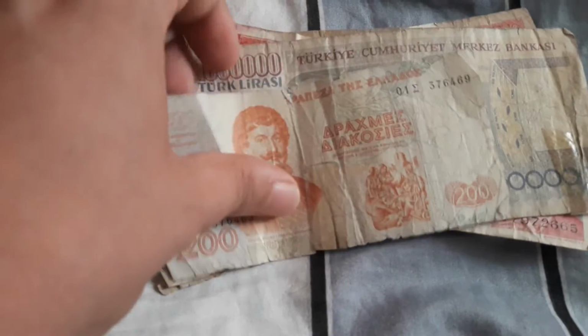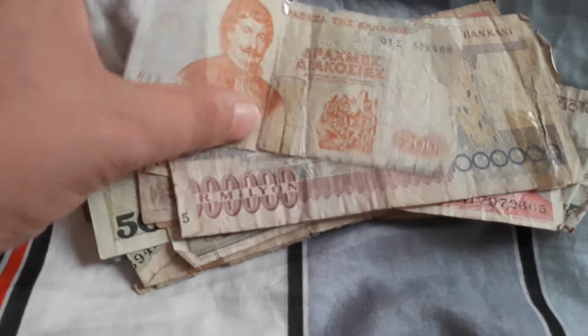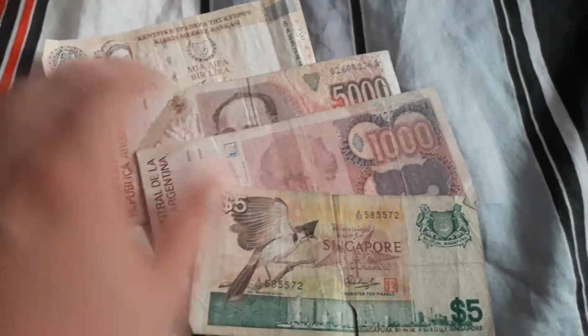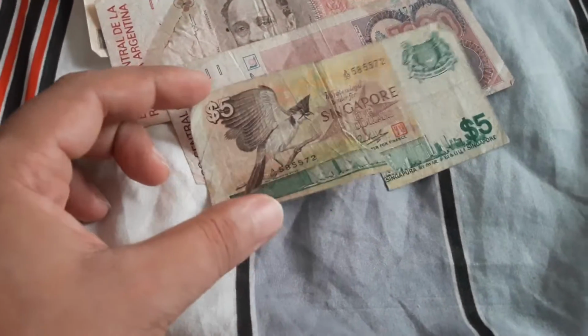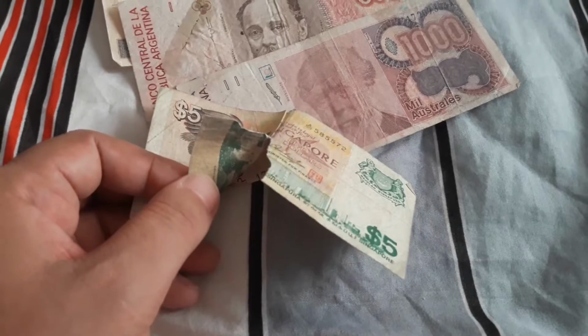So guys, this was today's video. These are the banknotes I will keep for my collection, the slightly better ones. But I like their design, so next time, if I find a better $5 from Singapore, I will replace these very damaged banknotes. And the others go back to eBay, mixed with other banknotes in better condition. This is my way of reselling banknotes and keeping some for my personal collection.